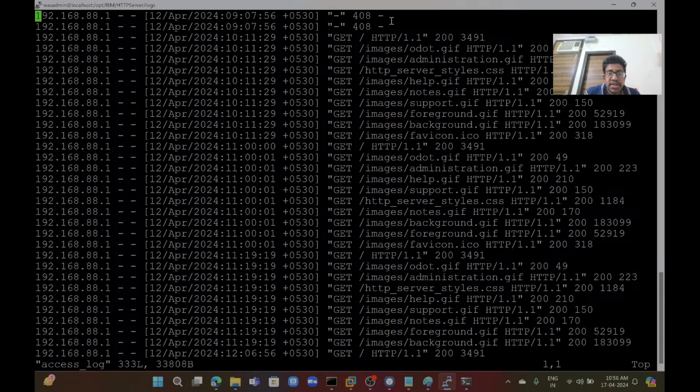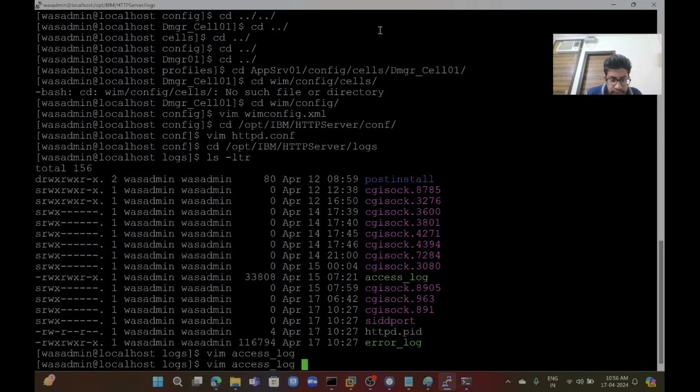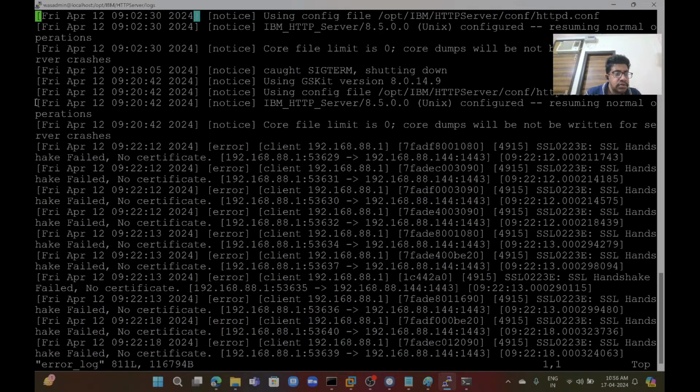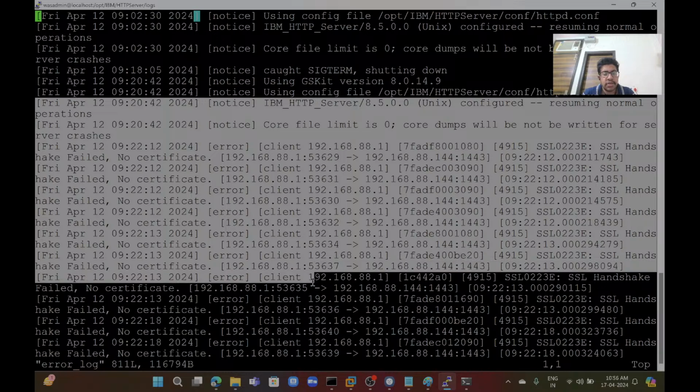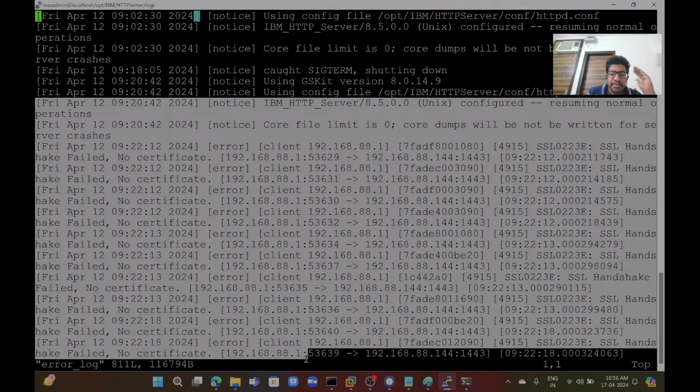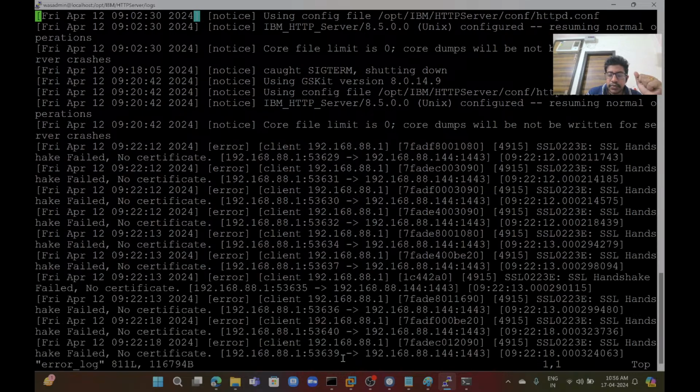Okay, this is a 408 error that happened one time on 12th April, 408 request timeout. Like this. After this, vim error.log. See, certification errors, SSL handshake, no certificate is mapped. These are the errors you can notice. Okay, these are the real-time scenarios you can face.